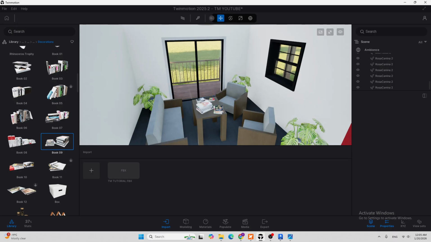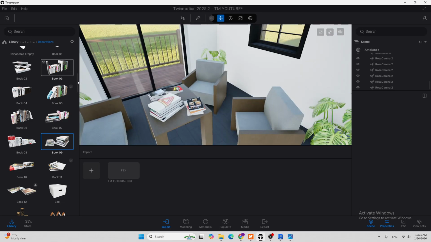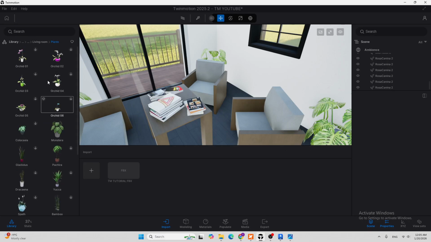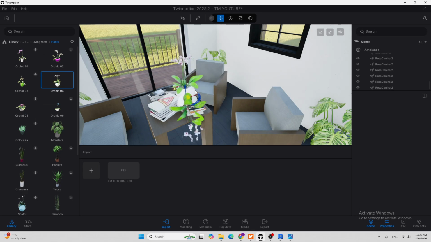There's a cool trick you can do: you can go to decoration again, and let's go to plants, and let's find this vase right here. I'm gonna place this orchid. Is that how you say it? I'm gonna download it first because I didn't have it in my library, so it's gonna take a little bit of time to download, but it shouldn't take that much. Yeah, not even a minute, right? So I'm gonna download it first, click that, and place it onto the table like that.